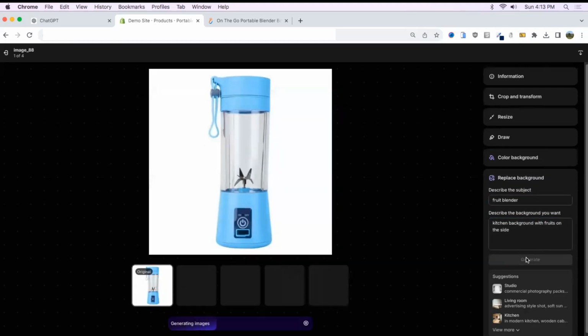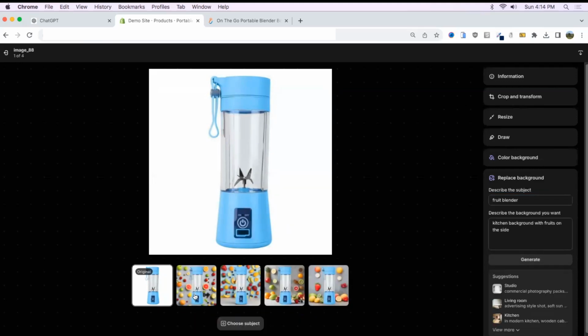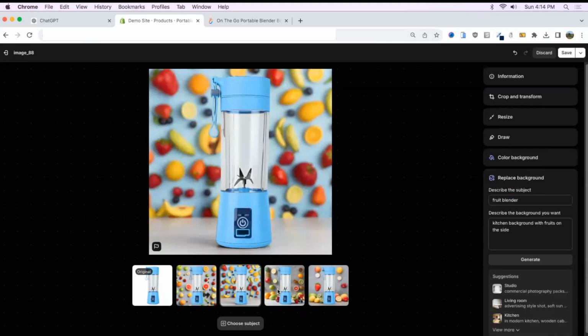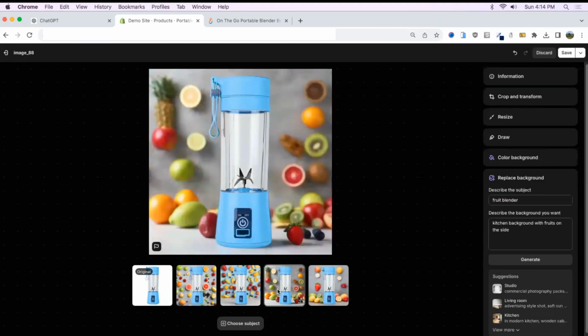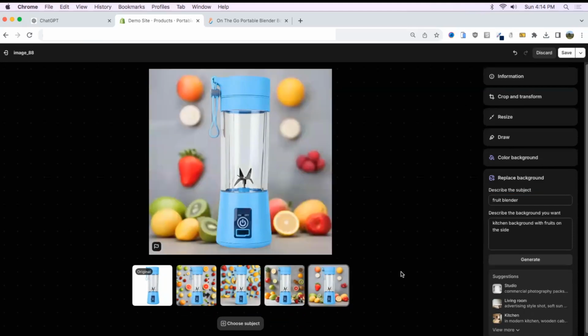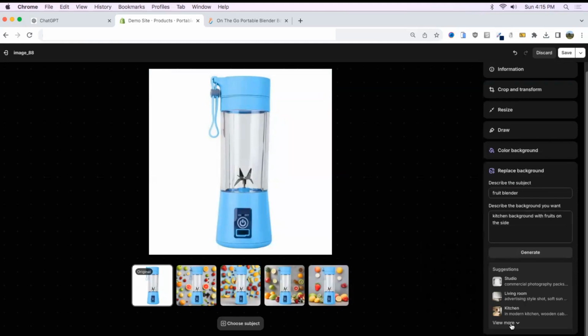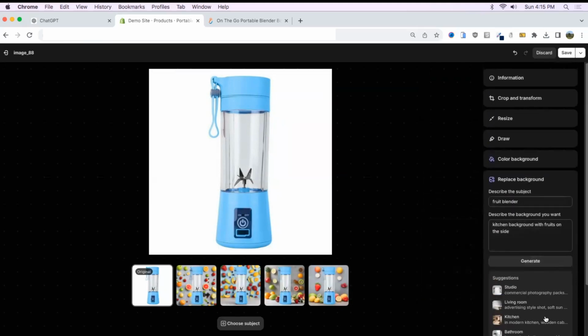And then it's gonna take a few seconds to actually generate the images. So for them, they'll give you a few different options, a few different variations. And you can see right away, it's a huge difference, night and day difference, on the images that you can be using on your product page. So as a customer, would you rather see images like this that increase perceived value and just look more high quality? Or would you rather use white background images just like as a generic one, just like this? And there's a bunch of different suggestions or options that they give you, but this is a great way to input whatever you want as the background.